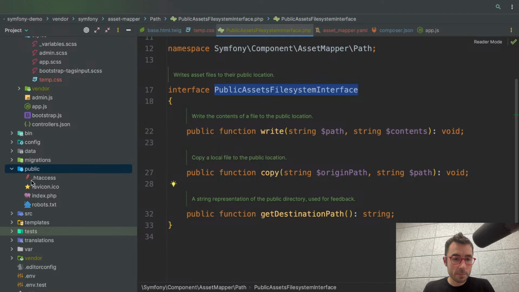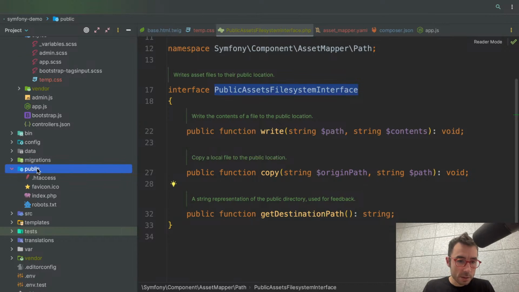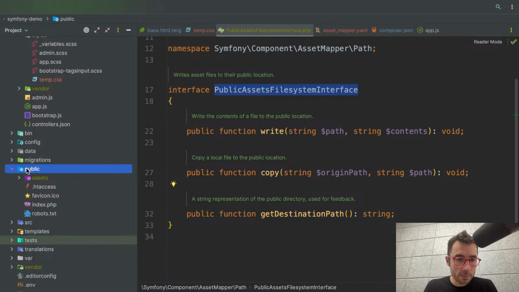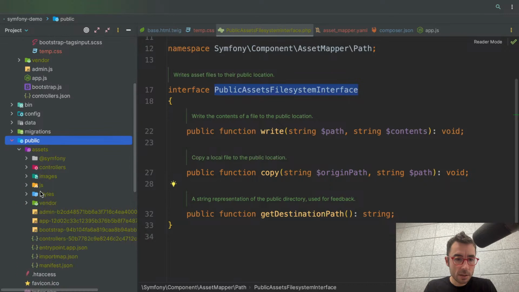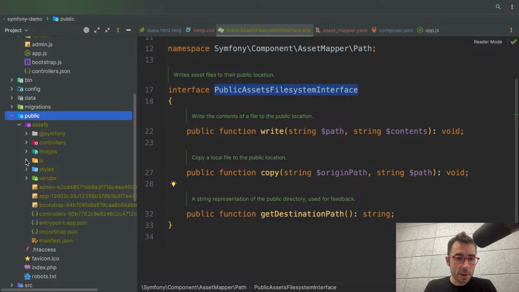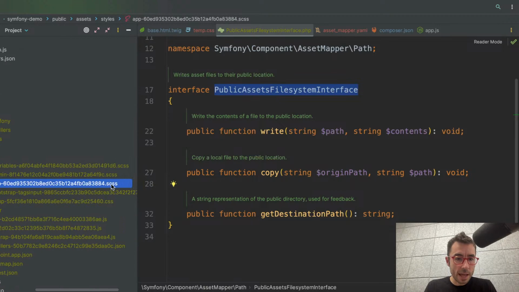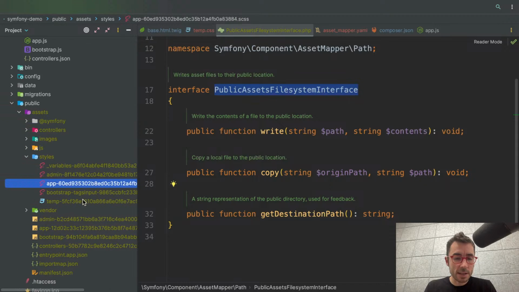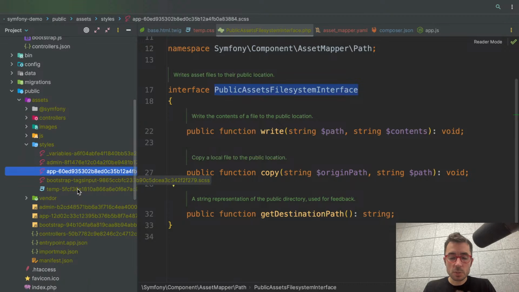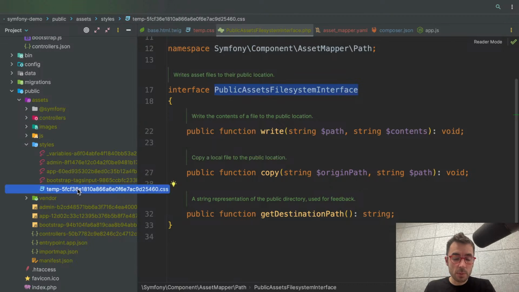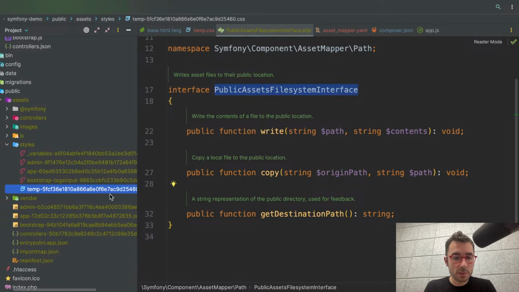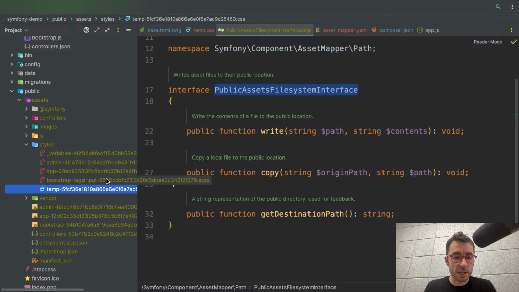So over here, public, come on PhpStorm, you can do it. There we go, public assets. And there we go. So it's all the stuff we expect. Public assets styles. And there's our app file right there. Ignore the .scss. We're going to talk about SCSS in a second. This project is using Sass. We'll make this project use Sass. It's not using Sass right now. So that's why you see these kind of like raw Sass files being dumped out.